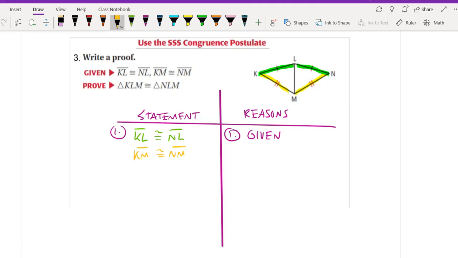I need to prove that these triangles are congruent. And just like I said, it's really convenient that I have this new thing called side because I already have two sides congruent to each other, and you can see there's a pattern today. We need to show that this last segment that they both share is congruent to itself. Can I make that statement? Without me telling you, think about what the statement for number 2 would be and its reason would be, and go ahead and write that down.